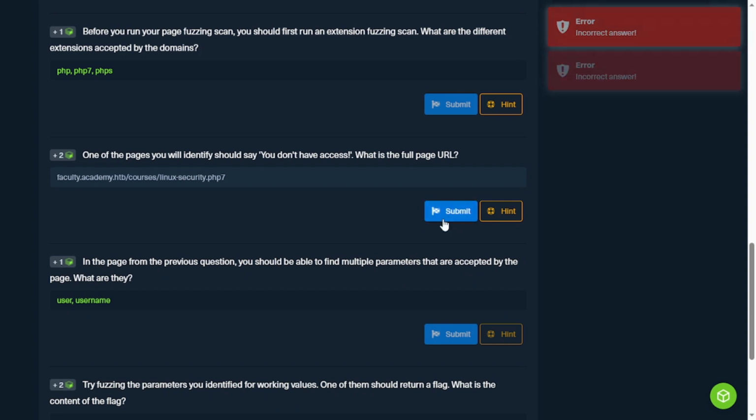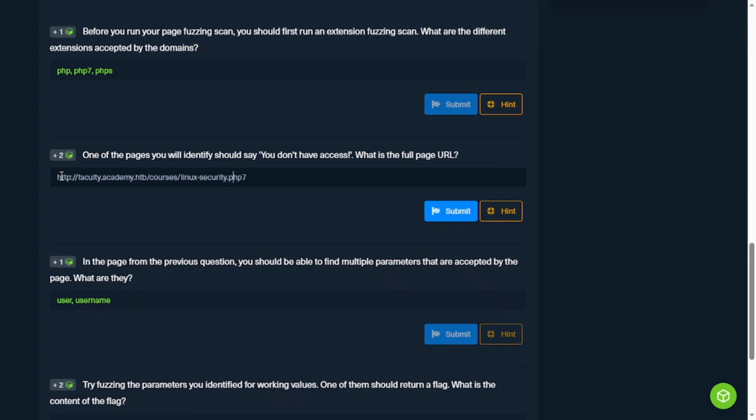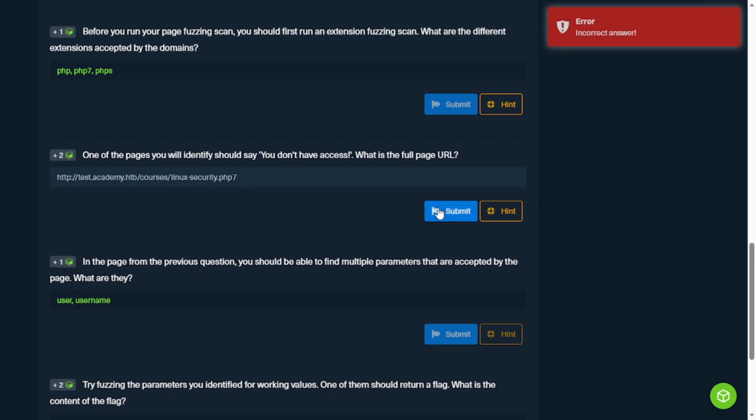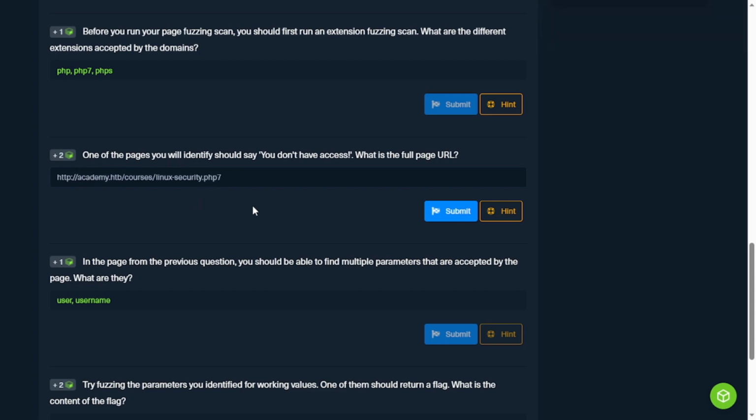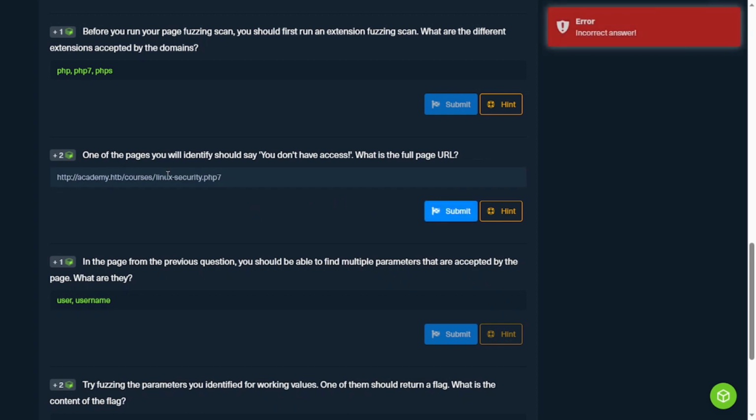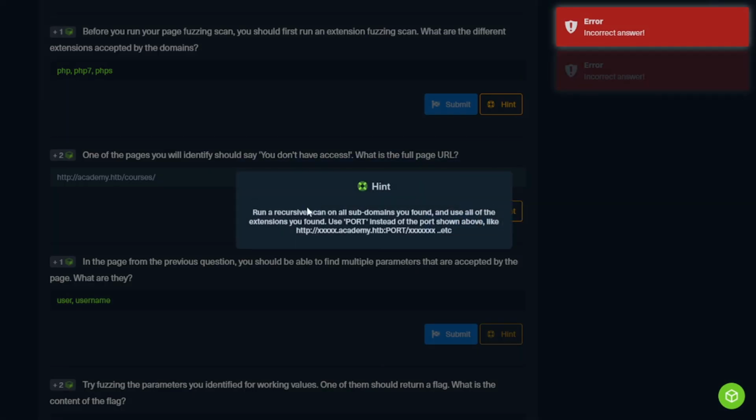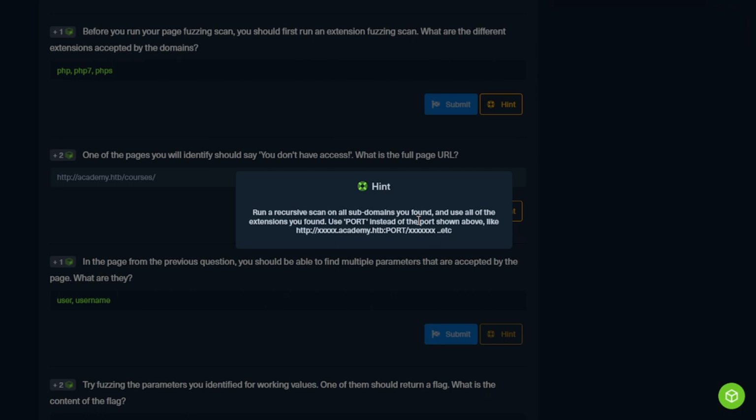HTTP. Faculty Academy Hack the Box courses. We haven't tried test. Okay. Academy.hackthebox. Maybe. Run a recursive scan on all subdomains you found.